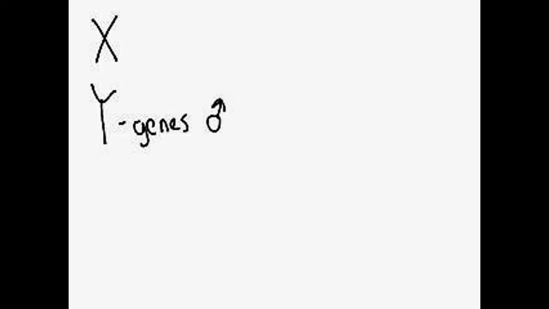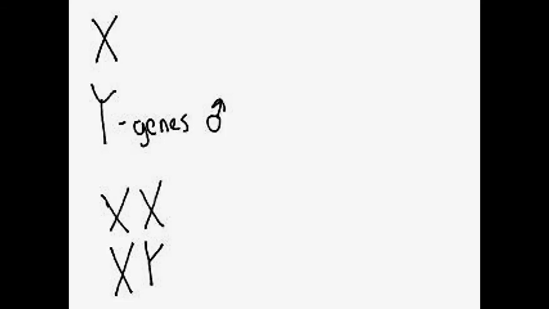Of the 46 chromosomes, we have two that are considered X and Y chromosomes, roughly because of their shape. The X chromosome is what we consider the female chromosome, and the Y chromosome is what we consider the male chromosome, because on this chromosome there are genes that turn a developing fetus into a male. So females have two copies of this X, and with the two copies of this X, that fetus develops into a female, and males have one X chromosome and one Y chromosome. And so it's the genes on this Y chromosome that make it develop into a male.